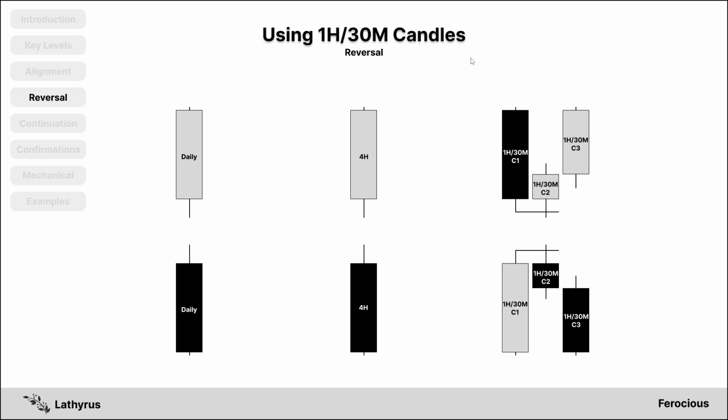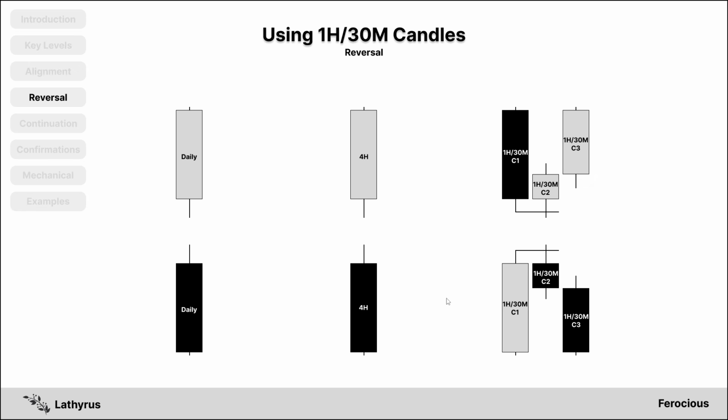So how do we trade the reversal on the 1 hour and 30 minute? This is starting again on the daily, where we want to be in a daily expansion candle. Inside this wick, or at the bottom part of this daily candle, we want to find a 4 hour expansion candle as well to trade this expansion, and it's the same for the 4 hour to 1 hour and 30 minute. This formation for a reversal, we want to see this form around the wick or around the open, around the bottom part of this potential 4 hour expansion candle.